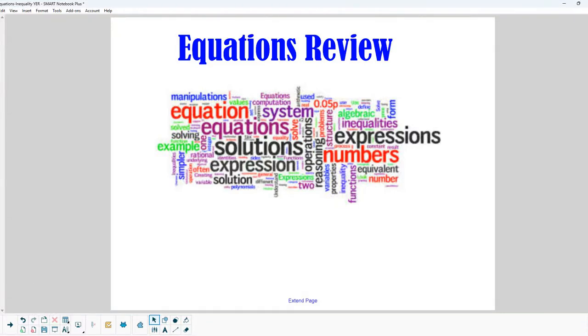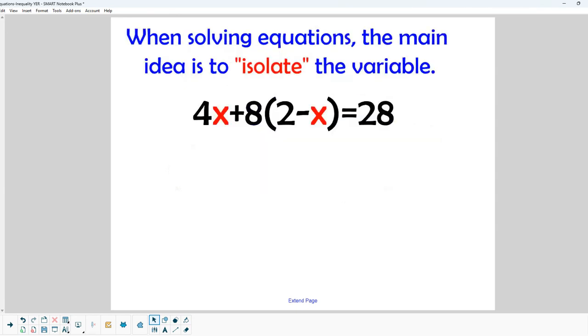Here we're going to try and review as best as we can the things we've covered this year without overwhelming you with too much to do, and hopefully get you more familiar with the things that we've done in the past and be ready for that RICE test next week. So this week's subject, or today's subject, is solving equations.